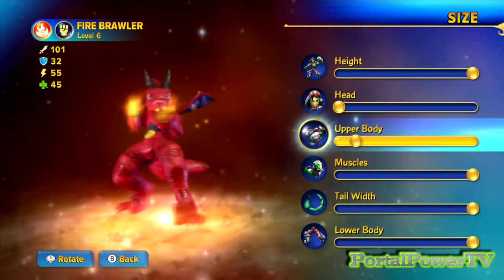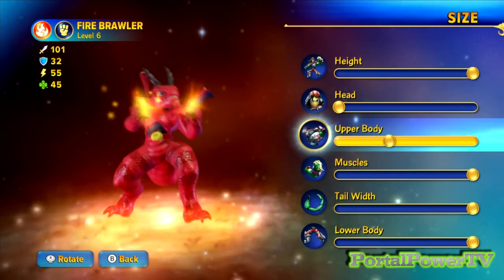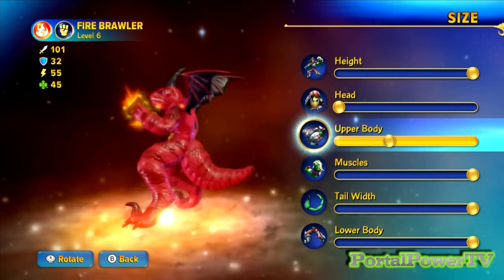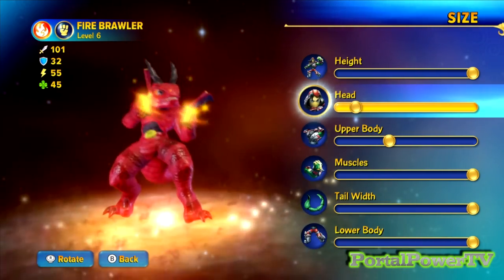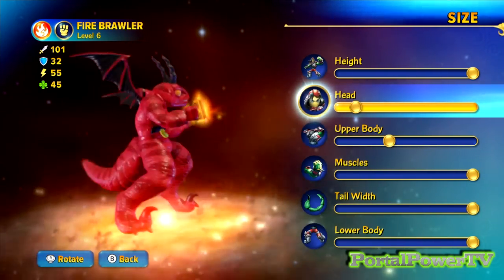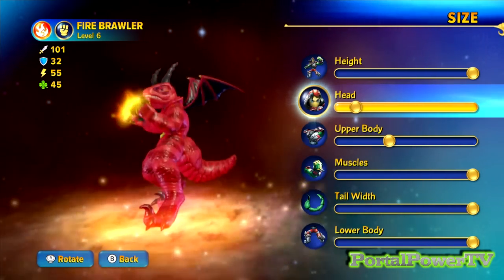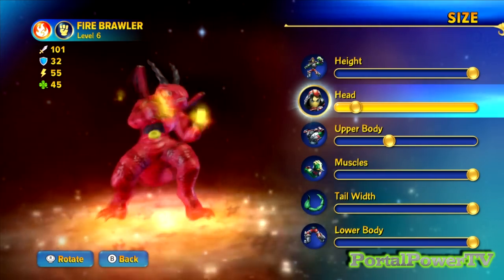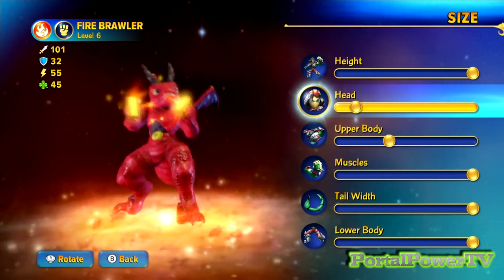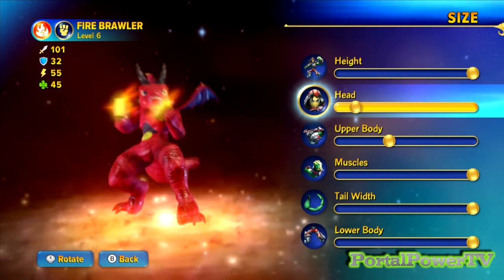And then on the upper body, that may be a little too tiny. So let's crank that up just a little bit. And then now based on that, his head probably needs to come up just a step. All right, so I'm liking that. Now, they don't give us the option of a long neck, unfortunately. So that's one thing that is missing. But overall, if Charizard were to exist in Skylanders Imaginators, this is what he would look like as far as sizing goes.